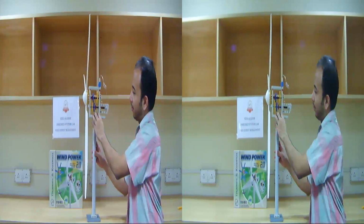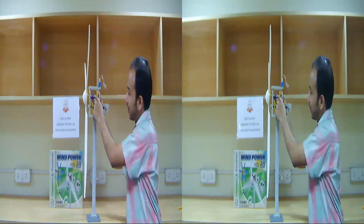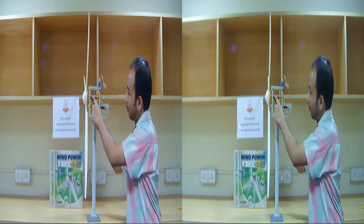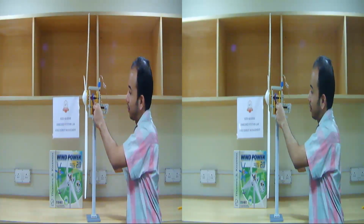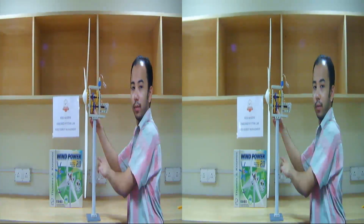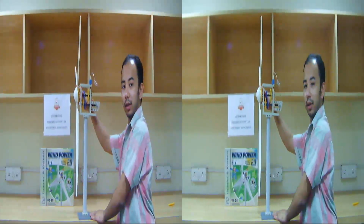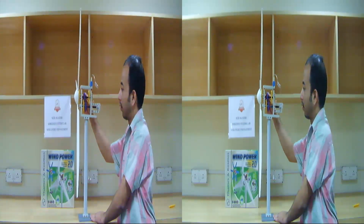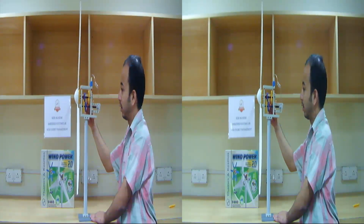The gear system in this particular case has three options. We can have a 3:1 gear, a 1:1 ratio, or a 1:3 ratio. Depending on the wind velocity and the direction of wind, we have to decide which gear combination to use.